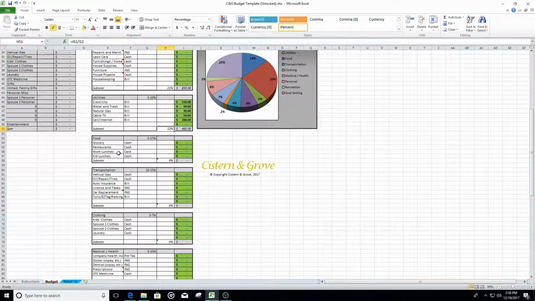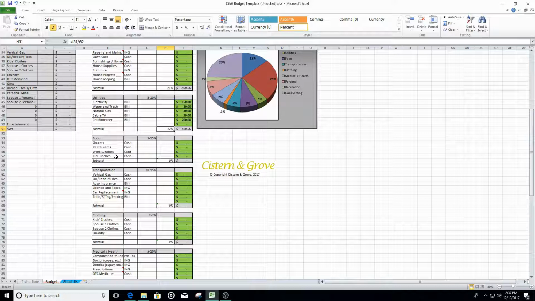Work lunches. This is where we've divided into some either different envelopes or different debit card accounts. So for me, I have a thing called work lunches, and that's because I have a certain amount that when I go to work, I can buy a coffee, or I can buy soup at the cafeteria, or I can go out with people at work and have a business lunch or something like that. So that goes onto this work lunches. If you're in debt repayment mode and you're taking sandwiches or leftovers for lunch, you don't need this, or you might reduce this down to next to nothing, whatever lunch and meat costs.